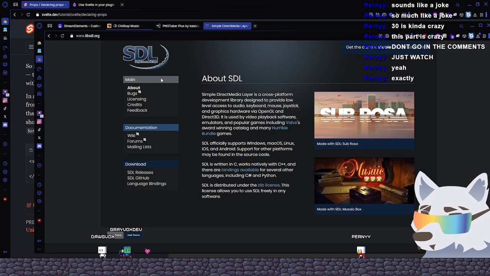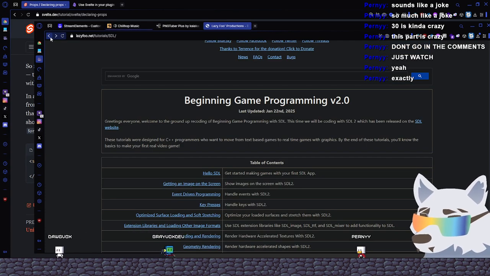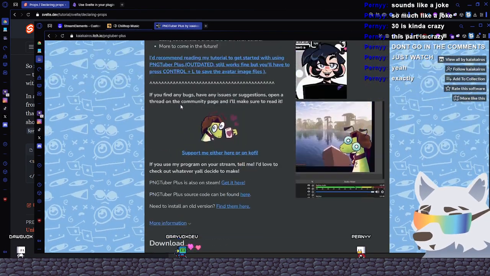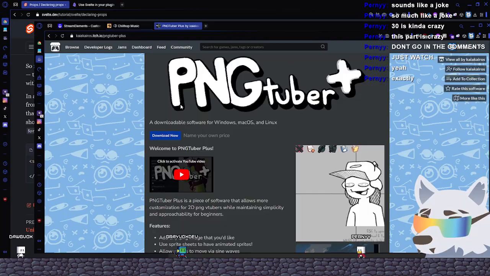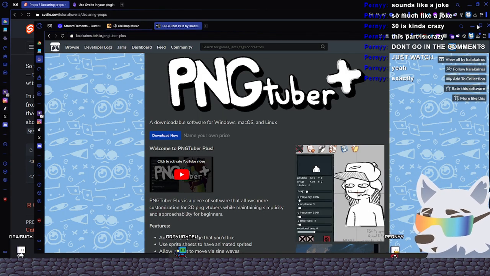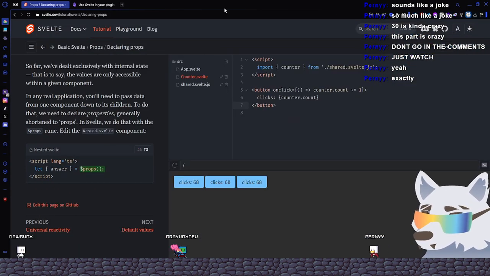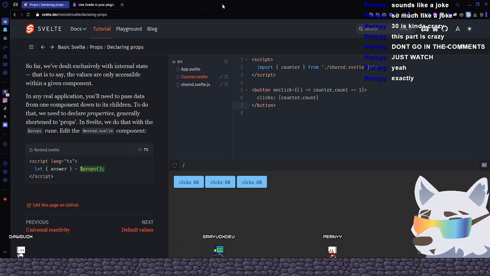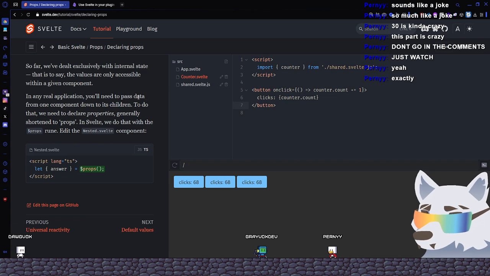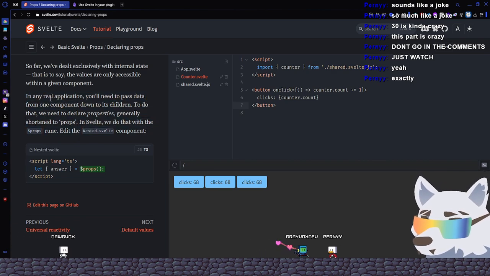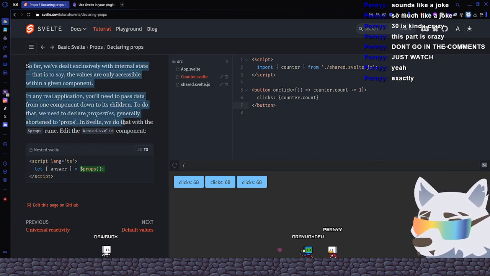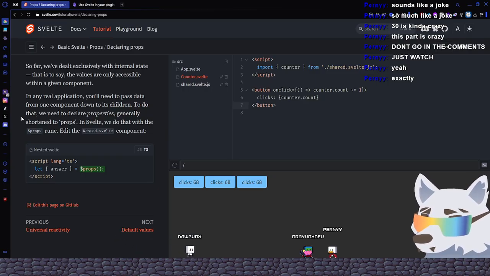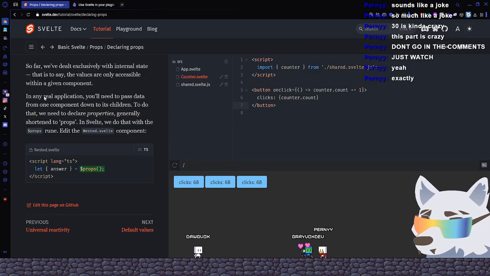Alright, so I might want to switch away from VOD. PNG Tuber Plus is made in Godot, and Godot can run a lot more efficiently than whatever this is. 13% CPU usage for a simple PNG Tuber app. I'm not sure if I'm a fan of that. It's not like it's bugging me that much, it's just that I feel like it shouldn't be using that much. So I'll try another app and see. But for now, this should be fine.